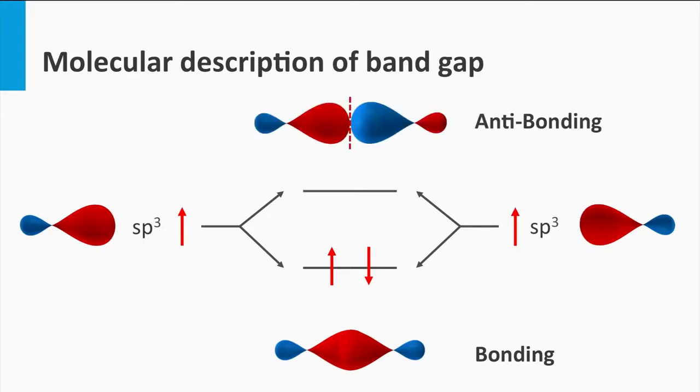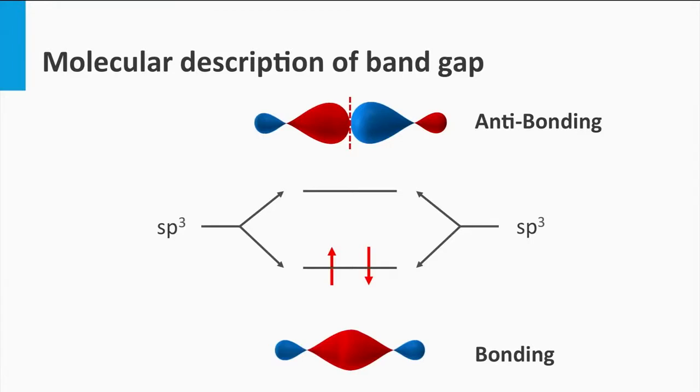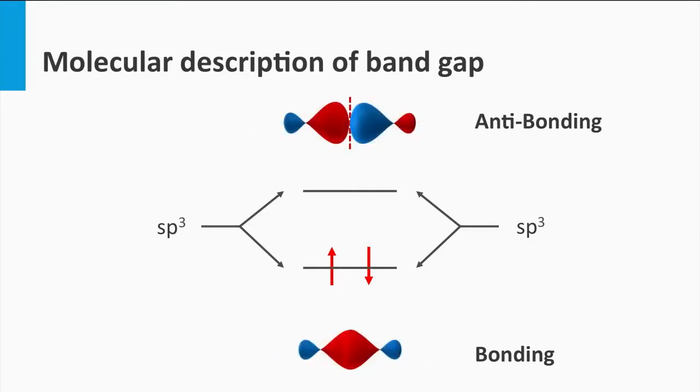The second high energy level is called the anti-bonding level. The energy level is higher than the original sp3 level and therefore electrons do not prefer to fill this state. Another important aspect of bonding and anti-bonding levels is that the closer the 2 neighboring atoms are together, the larger the energy splitting between the bonding and anti-bonding level will be. This is demonstrated in the animation.